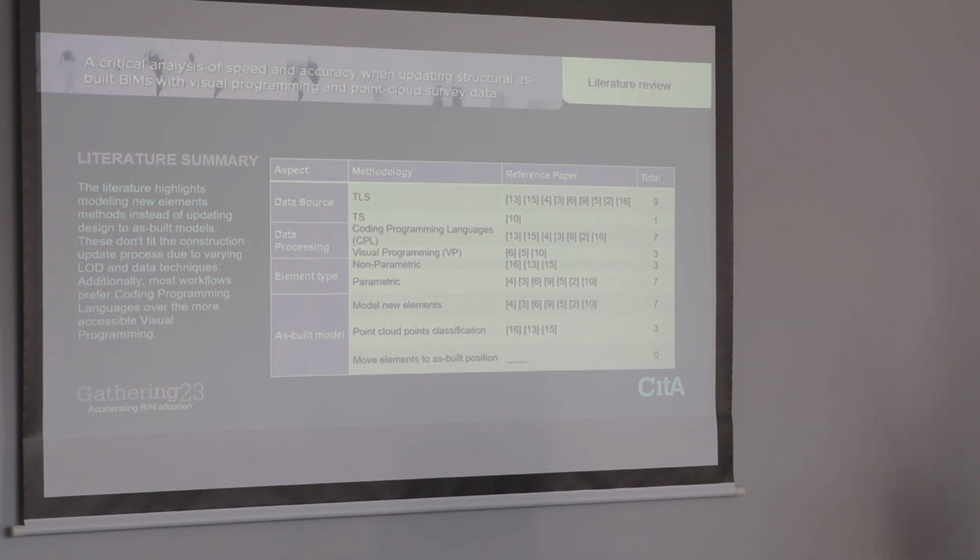because it's common practice in construction companies and whoever is doing an as-built model, they get the laser scan and they get someone to draw a section and model the element, or there are some software that get the point cloud and model a new element. But that breaks your workflow. You have the design and you have all the information you built from the conceptual design to the construction, and then now you have a new model completely different, and the information is broken.